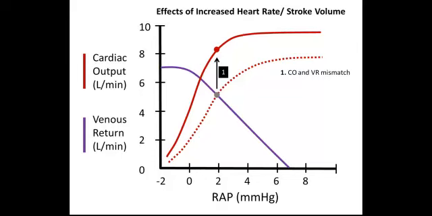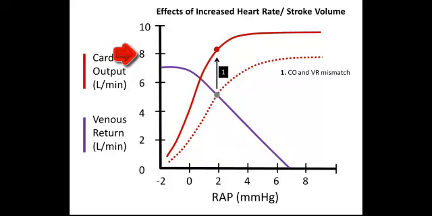The key to interpreting this plot is understanding that changes in cardiac output cannot occur in a vacuum, that corresponding changes to right atrial pressure need to be made to reestablish a steady state condition where the cardiac output and the venous return match. To illustrate this, let's consider a situation where sympathetic outflow increases, increasing cardiac output of the heart. This causes an upward shift of the cardiac output right atrial pressure relationship, and at the instant that this occurs, the cardiac output jumps from the steady state condition of 5 liters per minute to a higher output condition of 8 liters per minute.